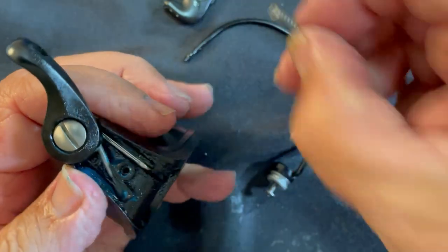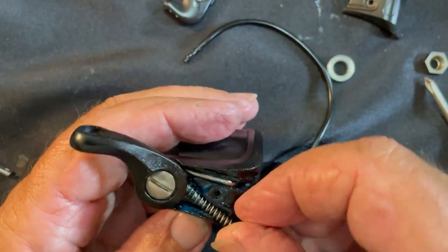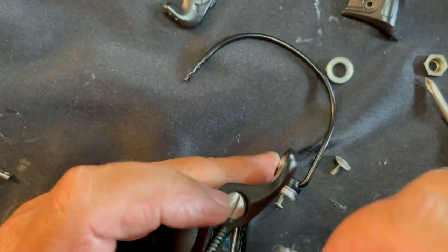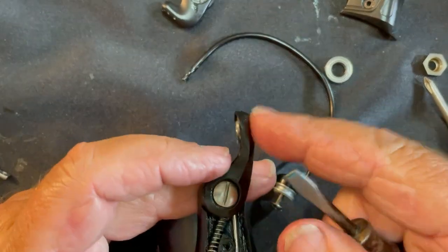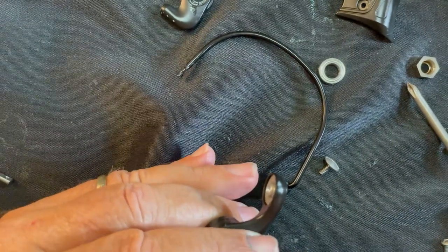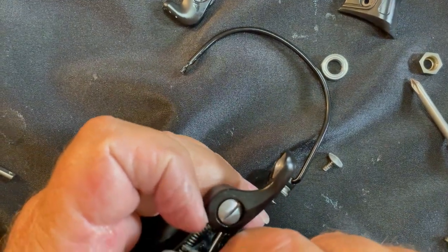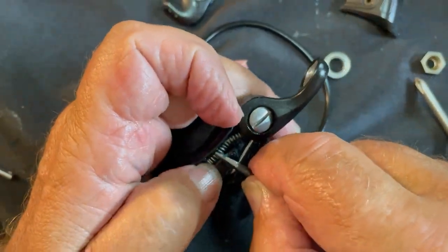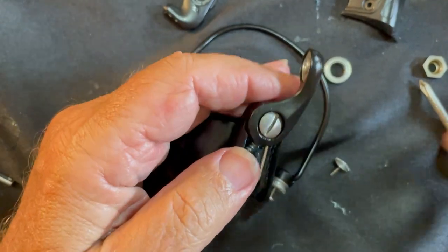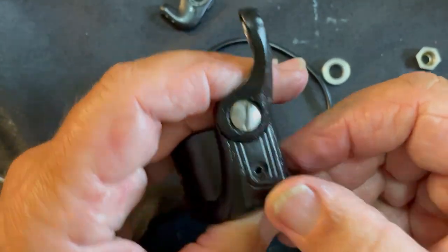So we're going to come back. We're going to take the spring now, and we're going to hook it under here and get it up onto that shaft. And it seems to work better in the up position. Okay, bring it down as far as you can. Now do not let go of that spring until you know that you've got the end of it right up against this shoulder right here. Once you've got it there, you can go ahead and put this plate back on.